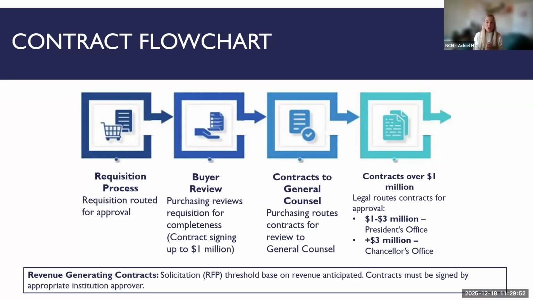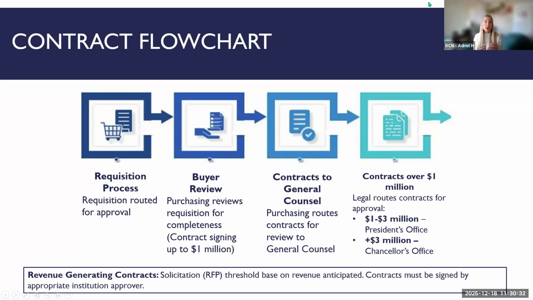Okay, so contract flow chart. Essentially, this is how a contract would get processed. You would attach it to the requisition. It would go through all the normal budgetary checks and hit purchasing's inbox. The buyer would look at all the attached backup to make sure everything that needs to be there is there, including insurance. We're authorized to sign up to 1 million. If everything's fine with the contract and we're able to negotiate what we need to negotiate without general counsel getting involved, then at that point it would be processed as a PO. We would sign the contract, everything would be fine and off to the races.